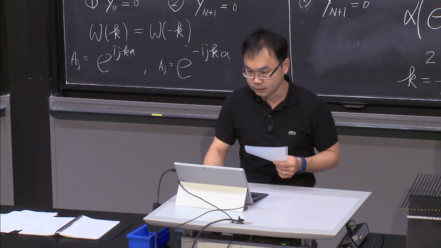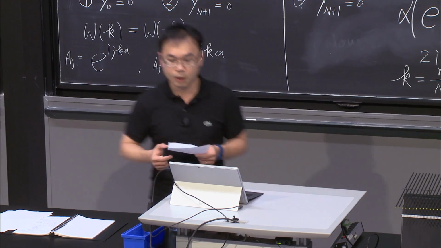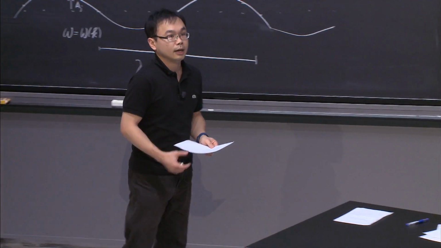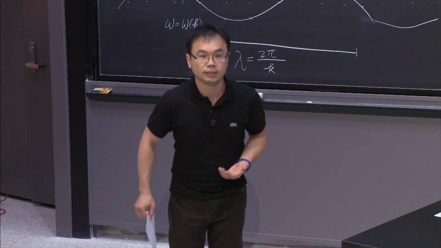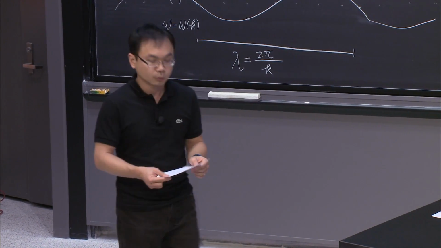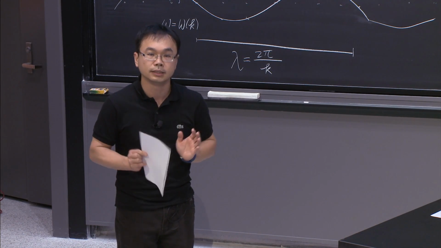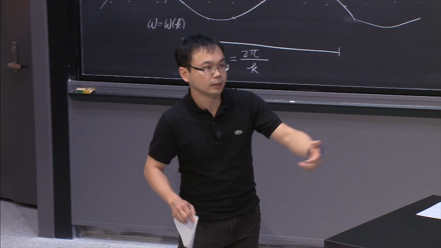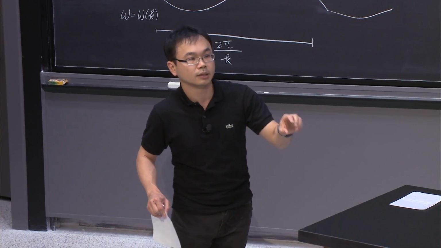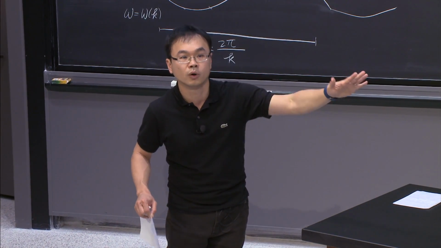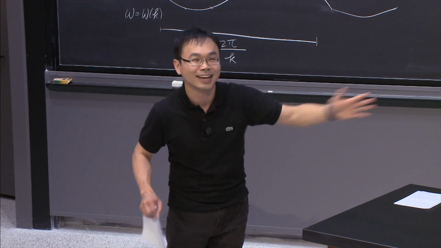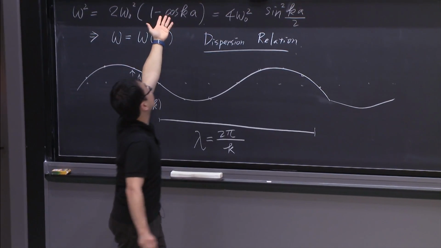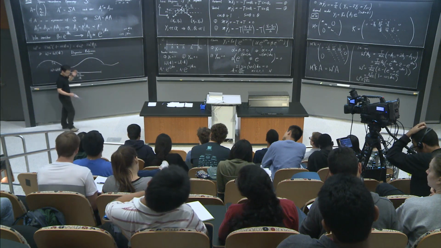Okay, so before I move on to the discussion of continuous systems, I would like to discuss with you what we have learned so far. What we have learned is that if I have a symmetry, which is a translation symmetry, and we only limit ourselves to the discussion of oscillation, in other words, we limit the amplitude so that it doesn't explode at the edge of the universe, that will give you a beta value, which is in the functional form of exponential i ka.